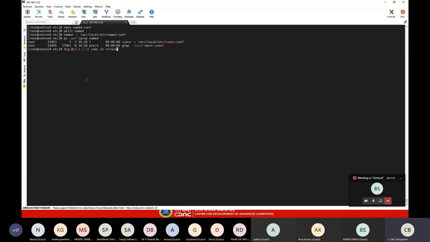Again, we are running the dig trace to see how it goes, and if you can see directly, the trace is very short. It did not go to all the root servers, since we have configured the root servers in this local server using RFC 8806. So we just got the information directly from this.